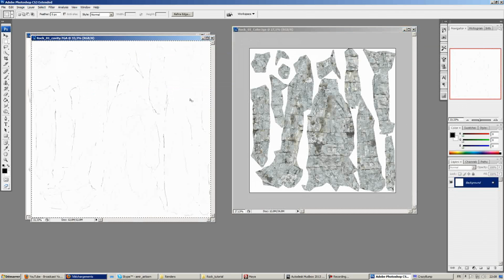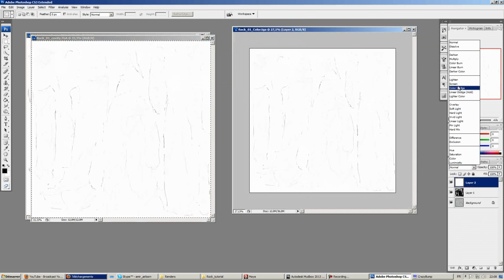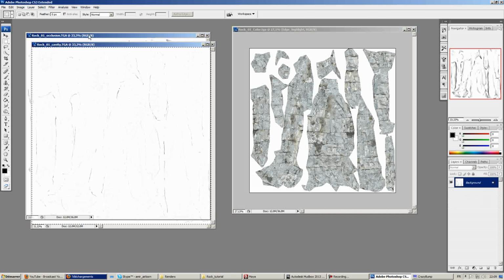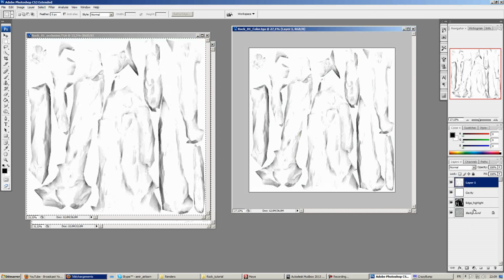This is the cavity. Copy. Paste here. Set it up as multiply. Make sure to put the names. That way it's easier to find the layers that you want to work with. And this is ambient occlusion. We'll paste this and set it up to the multiply blending mode.